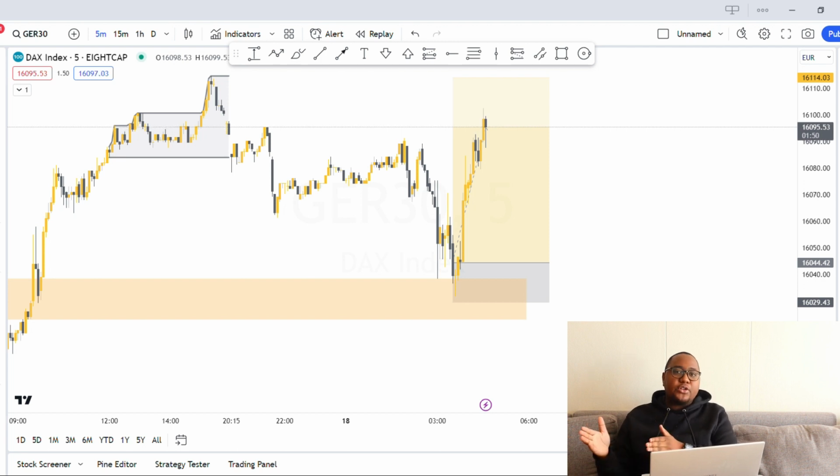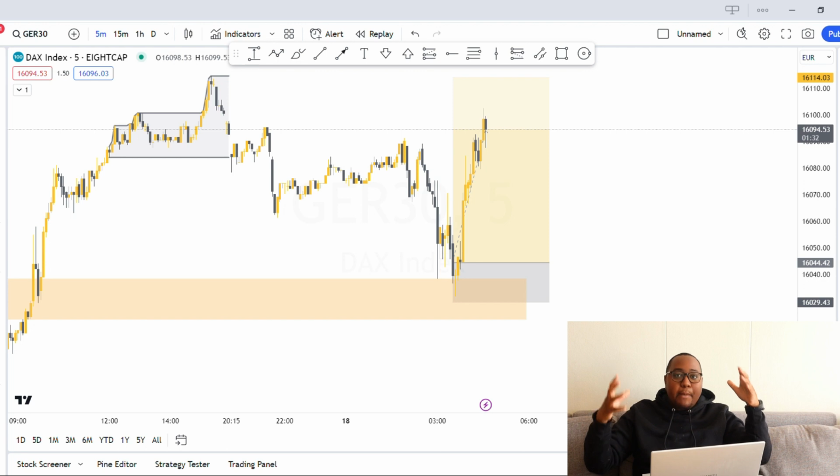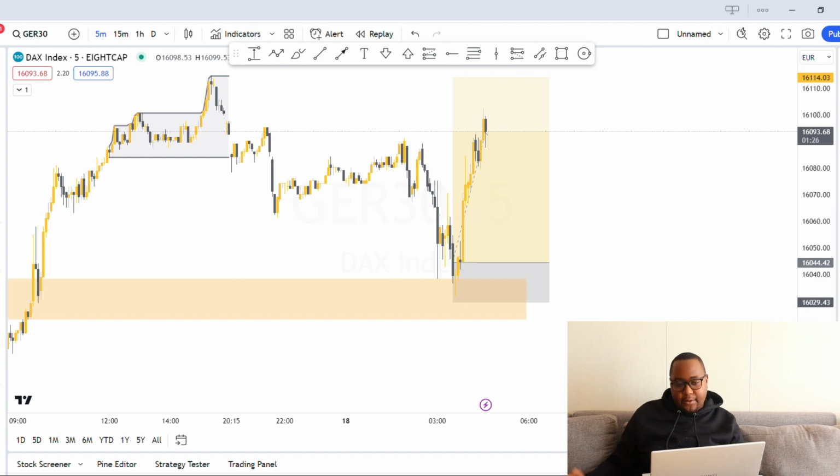And of course, being a mentor in that position, I still need to send setups and signals to the group. So sometimes it pushes me to go to a pair where I might not see something I'm familiar with, but at the end of the day, I keep on telling them, guys, we're going to trade DEX because this is what works at this season in my trading. This is what makes money. At the end of the day, let's just focus on what makes money, right?